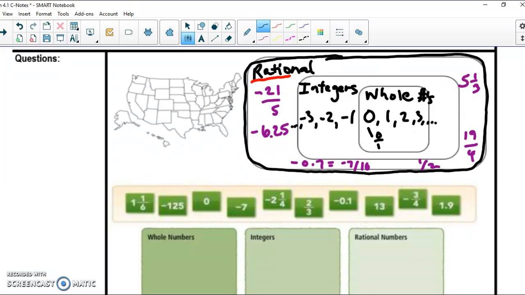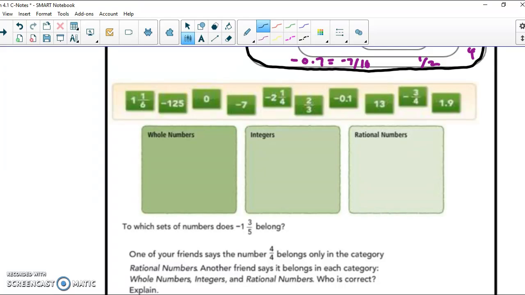So now that we have categorized some together, I want you to try to categorize some of these on your own. So using this list here, you are going to place each of these numbers in every category in which it fits. So I could use the same number and I could place it in all 3 categories if it fits. So go ahead and pause the video while you place all these numbers, and then you can check them out with us.